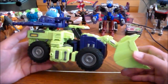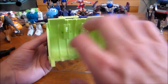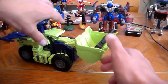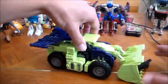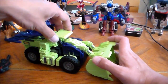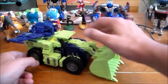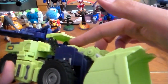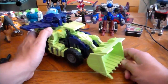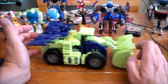Anyways, shovel, I don't remember that shovel. We'll just go over all of it again. I really like how big his shovel is, and that you can carry stuff in it if you wanted to. Pretty cool. As far as just being a spot for a human to sit in, there actually really isn't any. I mean, you can see it's got the little lip there for like a sun cover, but there's really no seat in there, so it's kind of weird. Now, obviously, it's meant more for a robot than as a robot in disguise, as in disguised as a human vehicle. But you get the idea.